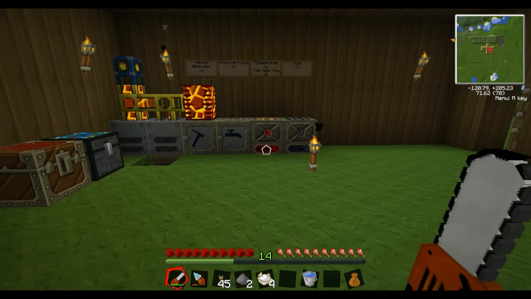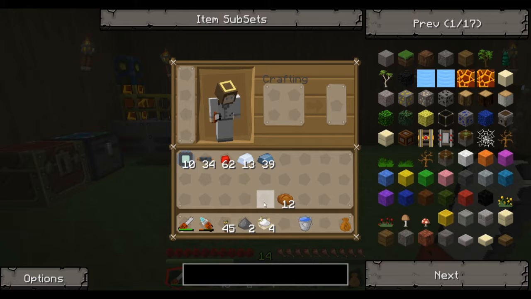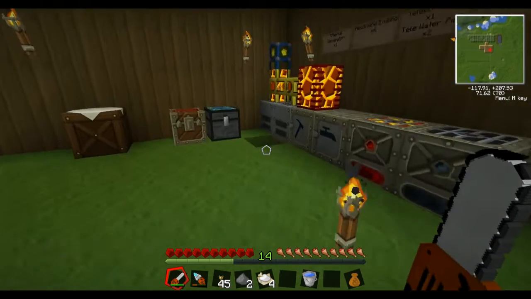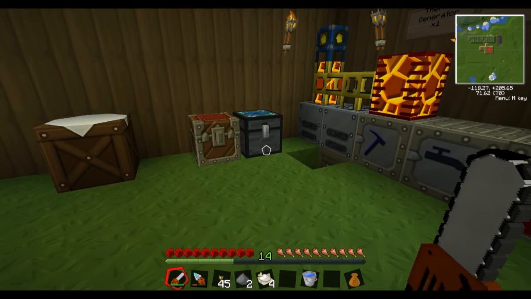You have all these items now. Your ores are like 10 times the amount. Why would one person suffer with the default inventory? It's almost funny that these mods don't come out with their own big bag, and EE does, but it's kind of funny IndustrialCraft doesn't come out with a new bag for the player.